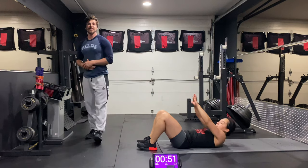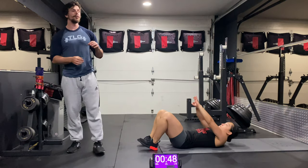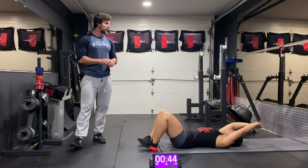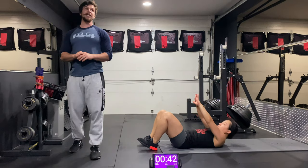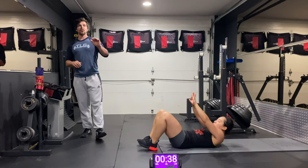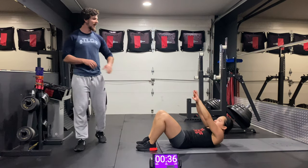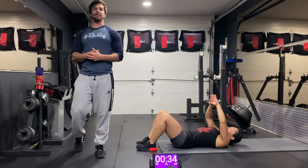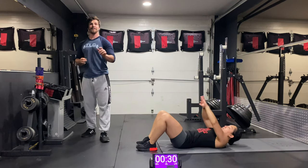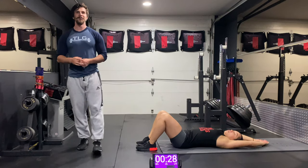After we get done with this minute, we're going to get into some super high intensity stuff. We're going to be doing 12 seconds of our reverse plank, 20 seconds of the 6-inch hold, and then finally 25 seconds of our half sit-ups. We're going to cycle through that for 3 rounds, and then we're going to start modifying everything to make it more difficult. So, hope you guys are ready for that.